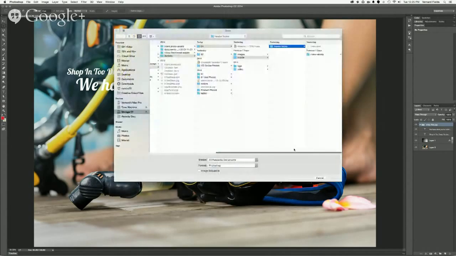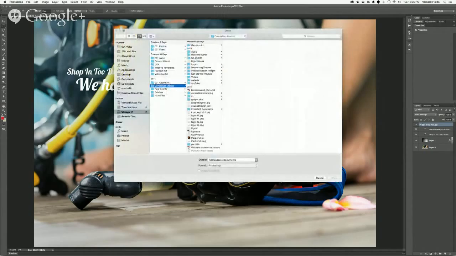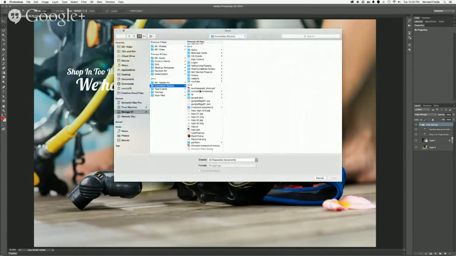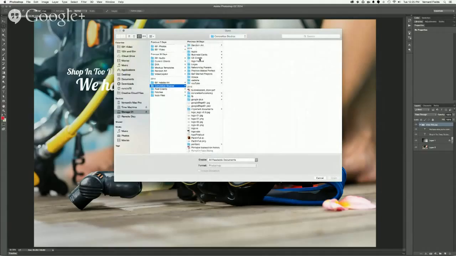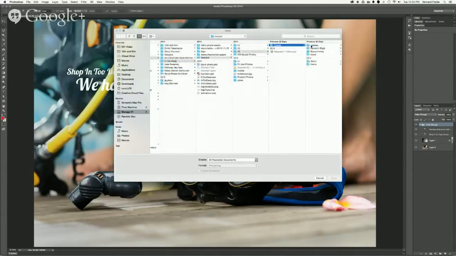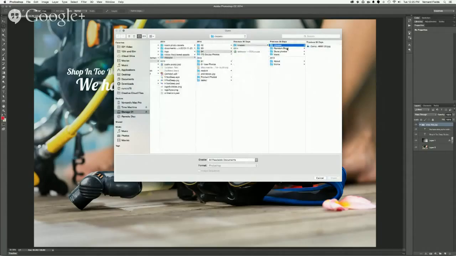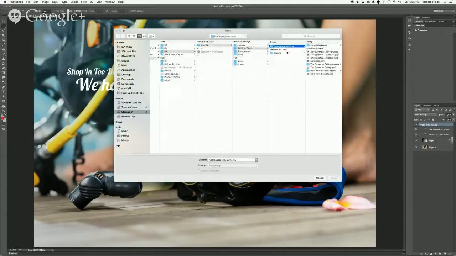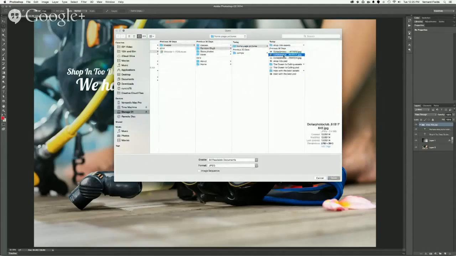So we're going to open this up. Going to go all the way back here, Concretize Studios. Then we're going to find Into Deep Scuba, which is CS Clients, Into Deep, website number 4, images. Let's see, random background. This is where I have all of those images. Okay, so I had that one, and I also have this one.